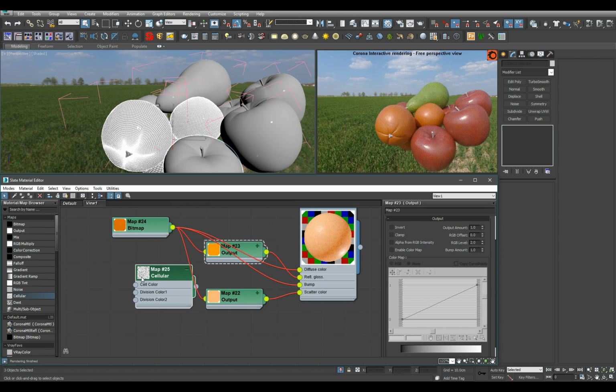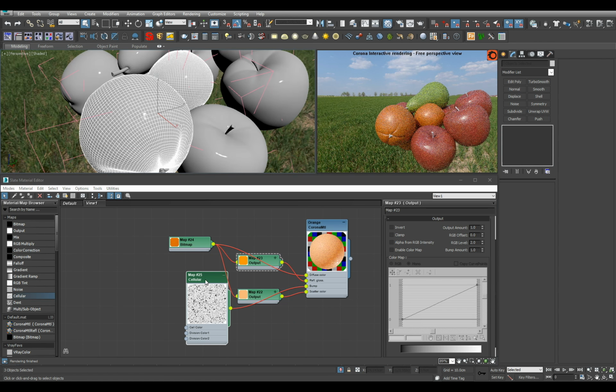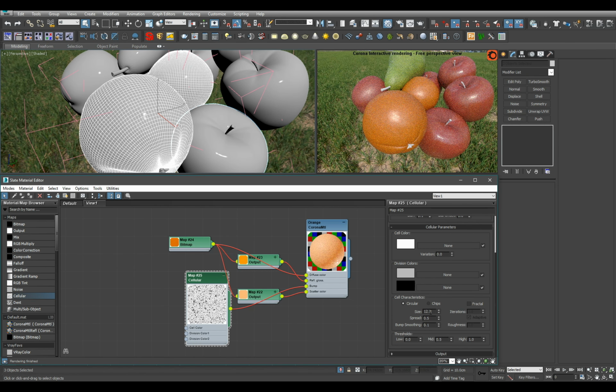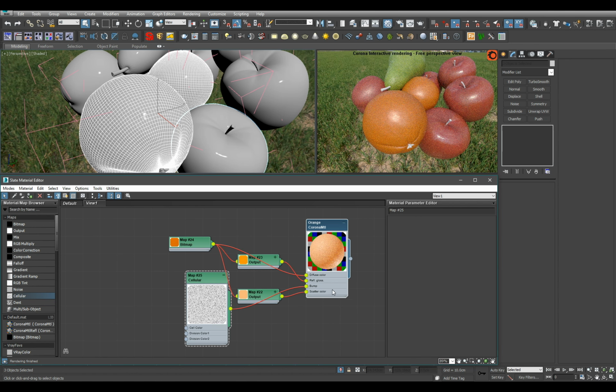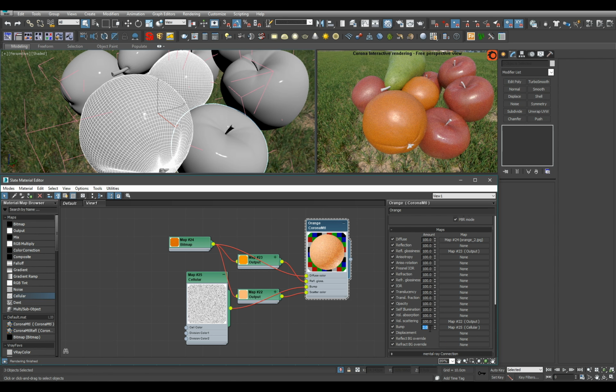Let's get cellular, which is kind of representative of the structure of oranges. You place the bump. And let's see how it looks.